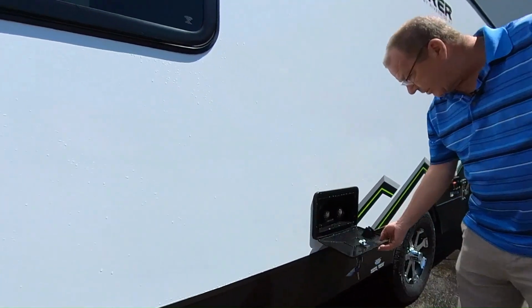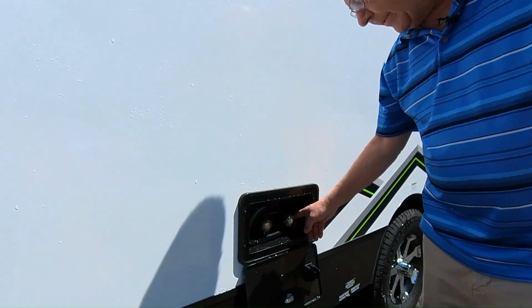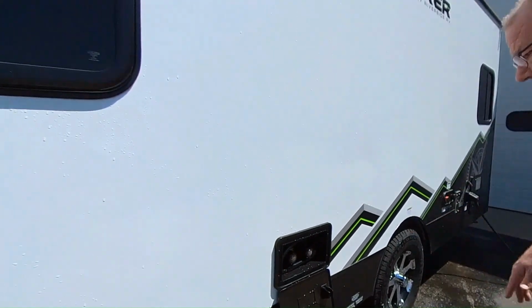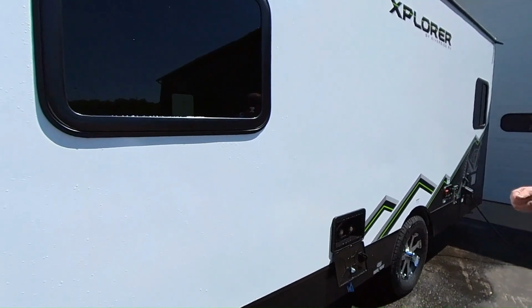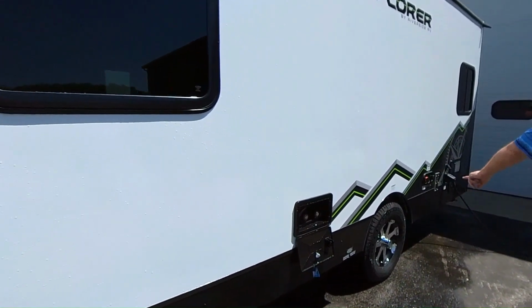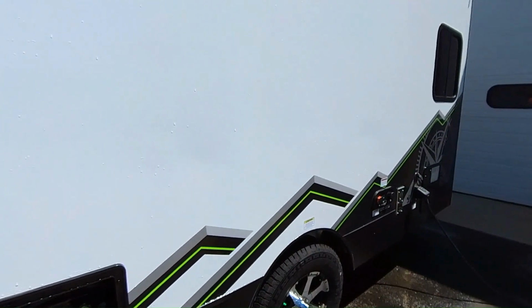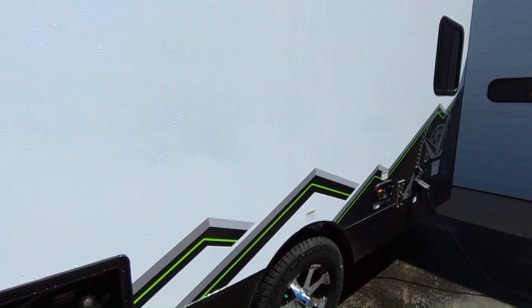Here you have the outside shower. Here you do have the hot and the cold, so if you've got the kids or whatever it is, and you're out on your adventure for the day and happen to get muddy, you can come out and spray yourself off as well. Here you have your tires, which do have the aluminum rims on there, okay, so it'll give you a nice smoother ride as well.